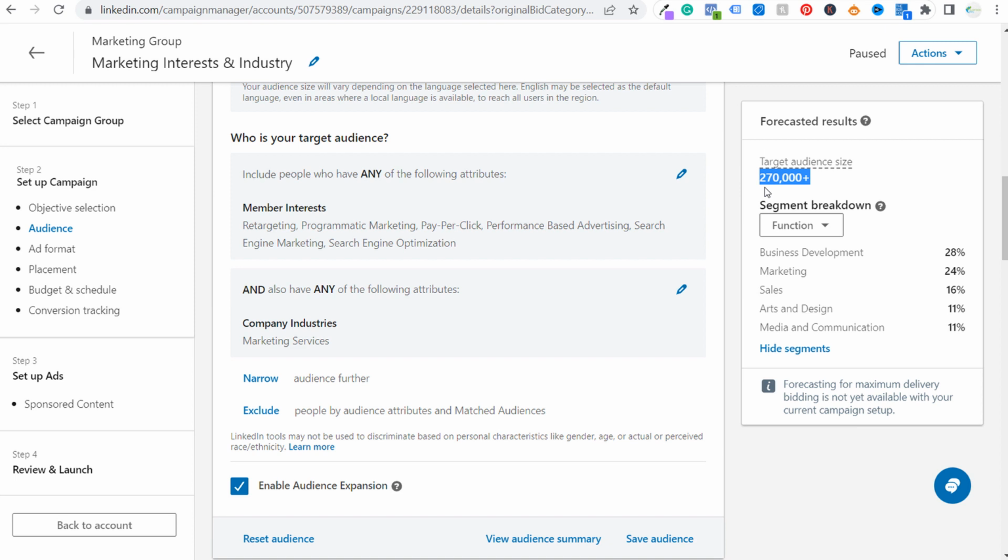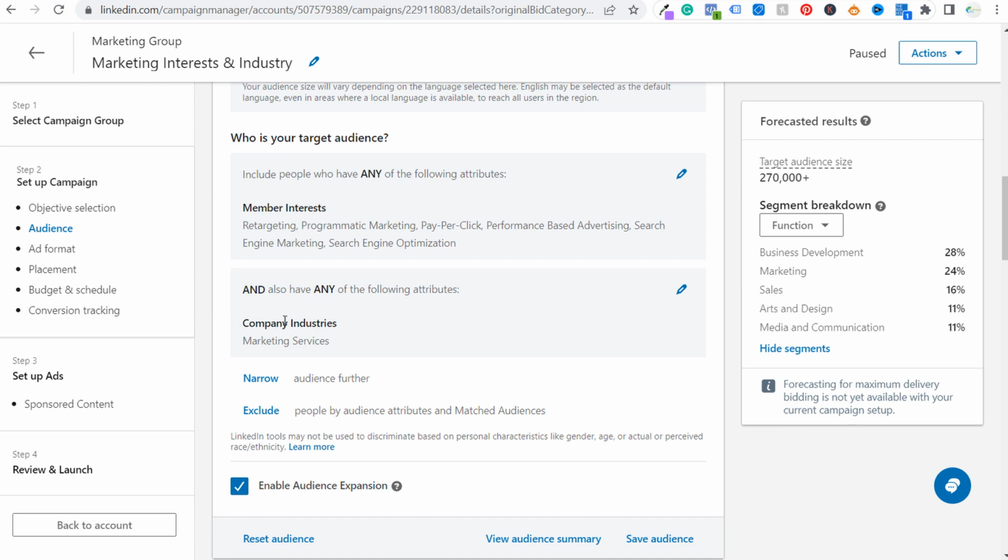If you narrow your audience too much, it may limit the amount of people that are going to see your advertisements. LinkedIn recommends 50,000 plus for a target audience if you're using single image ads. So make sure this is at least 50,000 plus. I tend to try to keep mine in the hundreds of thousands, and then I will create audience sizes that are over 1 million as well, especially if I can use some of these broader audiences and see how they perform compared to some of the other audiences that we're targeting.